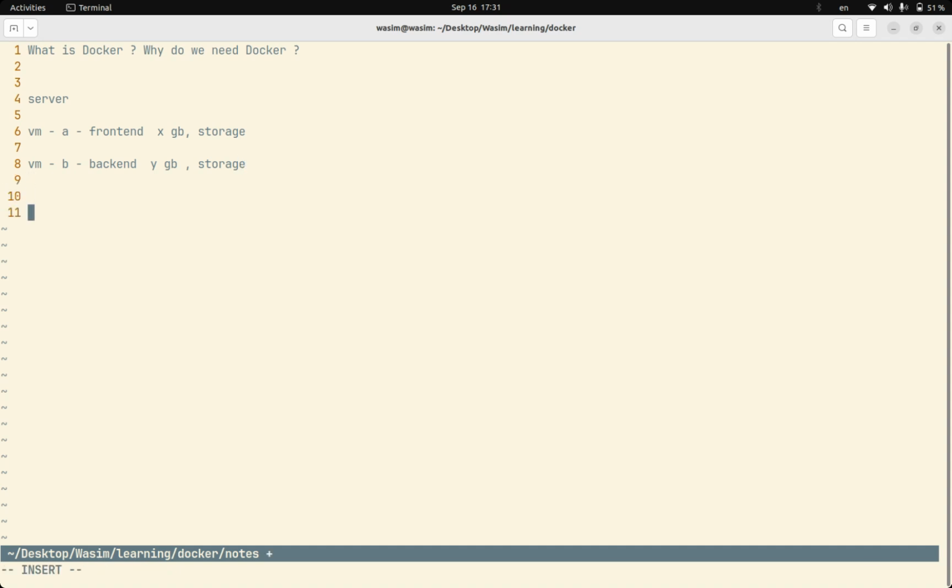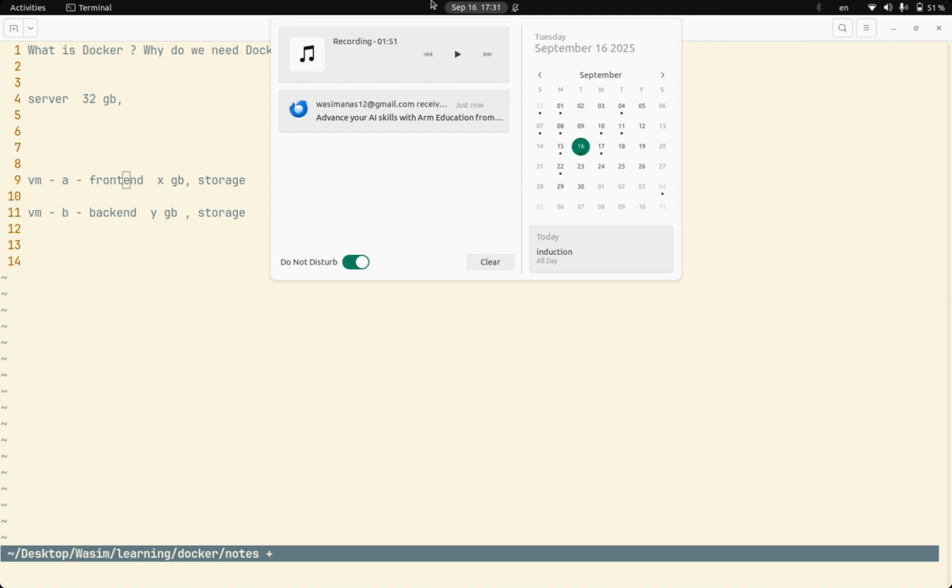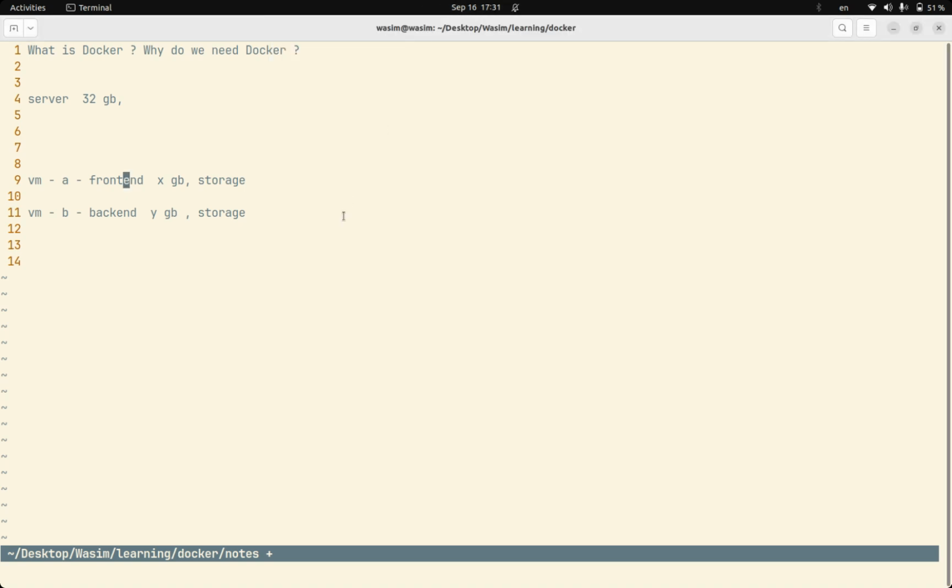So the problem with this is, let's say your server capacity is 16 gigs or 32 gigs of RAM, and you have some limited storage, right? And say your backend is shared with the mobile application, and it uses a lot of external tools. So the problem here is, backend is kind of heavy, but the front end is not really heavy. But because it's a VM, you just have to put those resources in, right? This is a very bad way to run applications today.